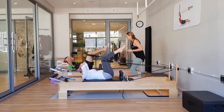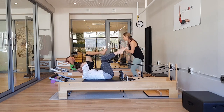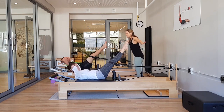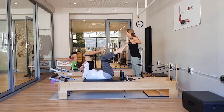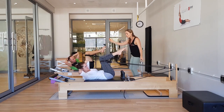Pull it in. Hold it there. We're going to take the legs out, and when you bend the knees in, rotate the chest to the left. So first you'll take the legs out. Now as you return, let's rotate the chest to the left-hand side, but the knees track the center. Inhale, center with the chest. Exhale, chest lift with rotation, hold it there.